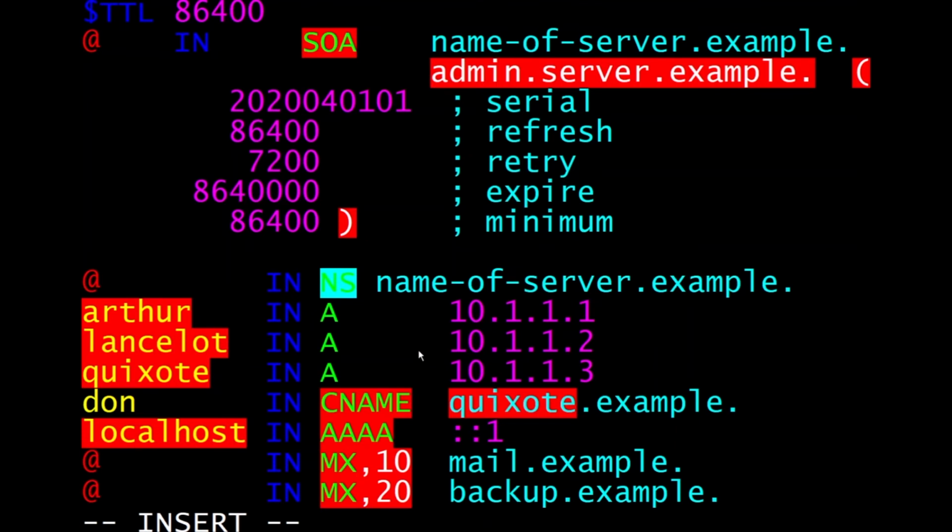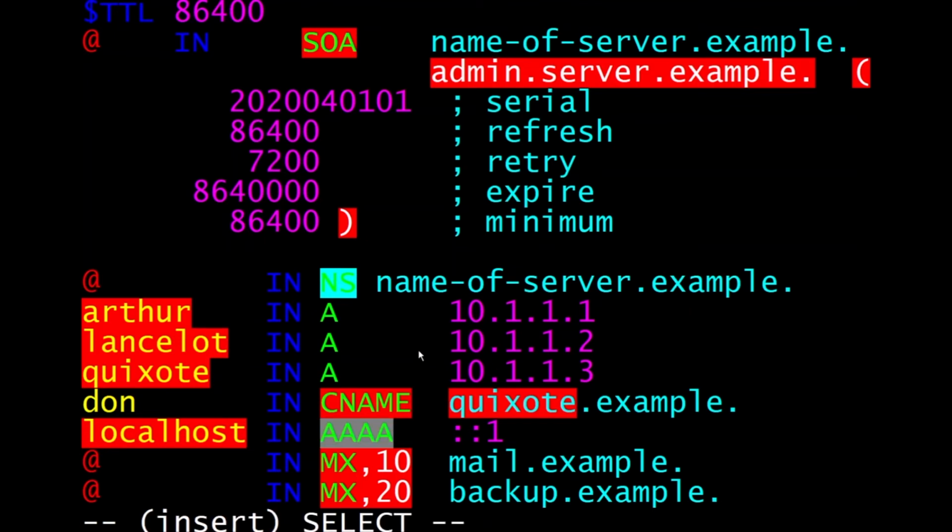I wanted to give you an example of an IPv6 address. This one doesn't make sense, but let's use it as an example. Anyway, here I made an entry in DNS for localhost. Now, localhost would normally be your own machine, so there's no reason to go and look up the address of your own machine in a DNS system.